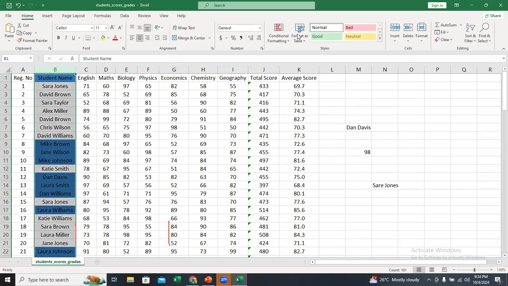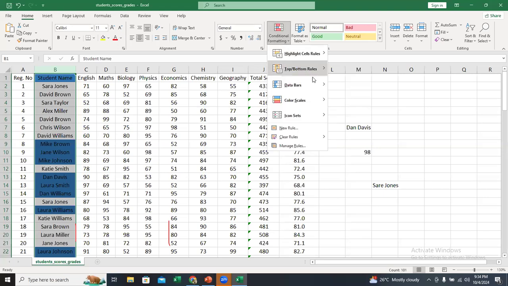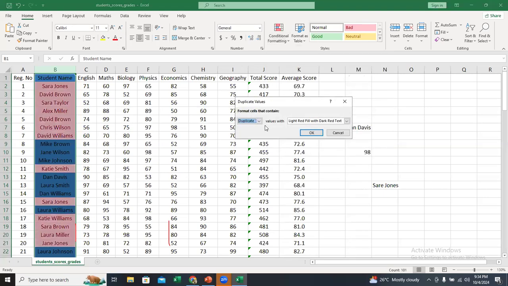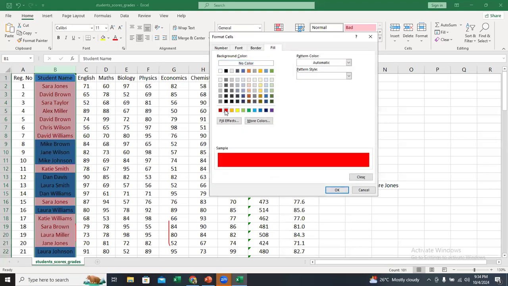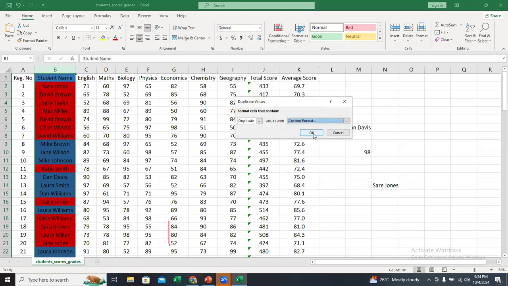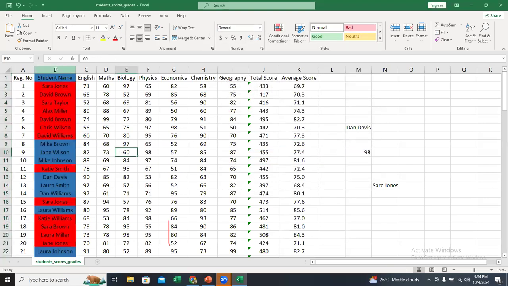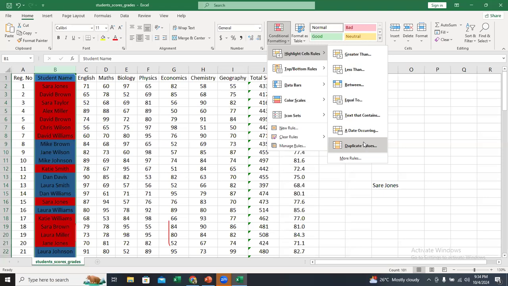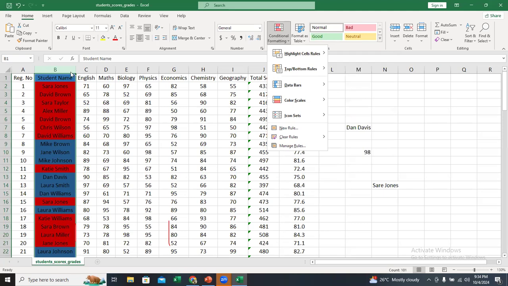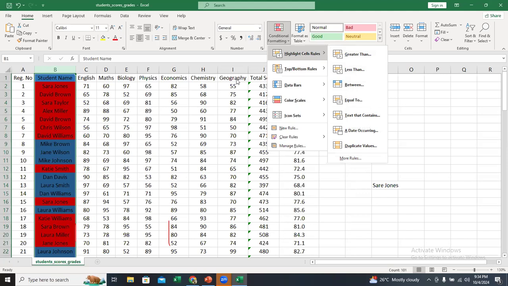So now let me go back and do the same thing for duplicate values this time around. For duplicate values, I want them in red. And then I click OK. You can see this particular column was formatted just using this cell rule, duplicate values, but it has another hidden rule, which is unique. So this column is showing duplicated values and the unique values. So ladies and gentlemen, that is the power of conditional formatting.